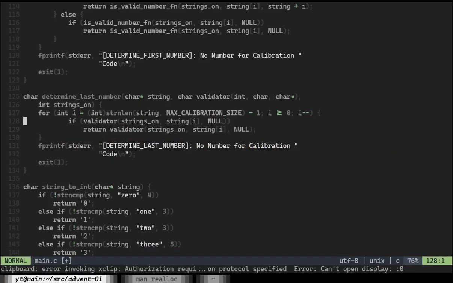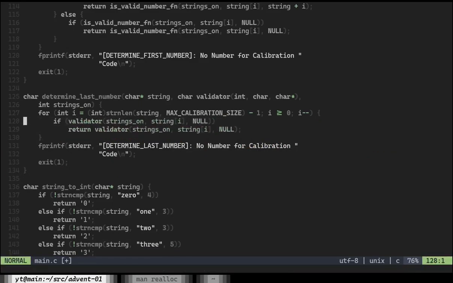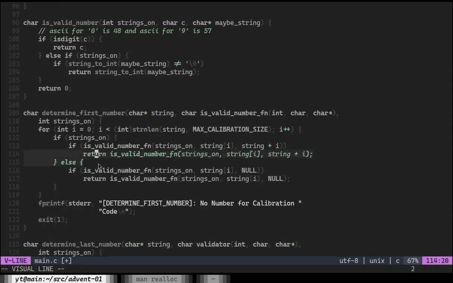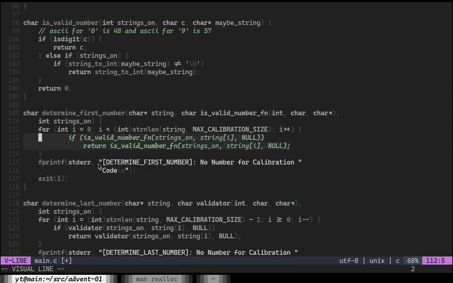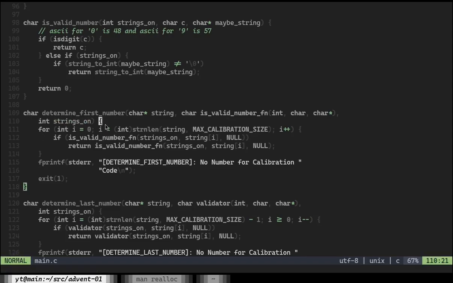This is determine last number, and this is determine first number, same thing. Let's just pretend strings on doesn't exist, and just handle the case that we know is right, because we read the problem description, okay?